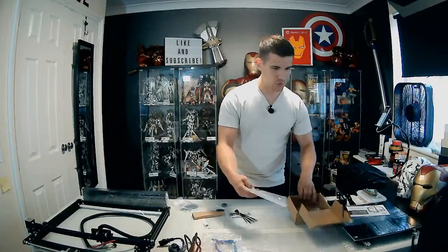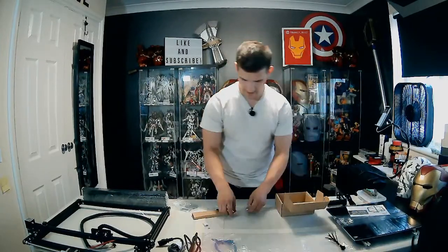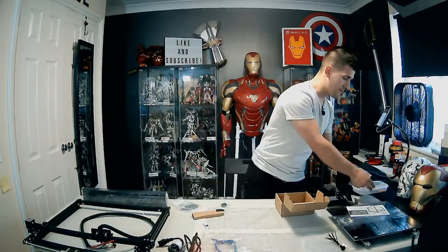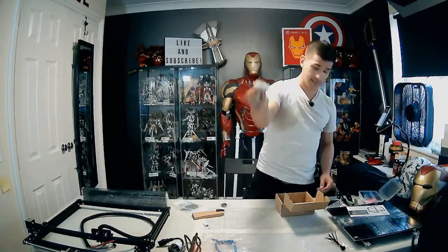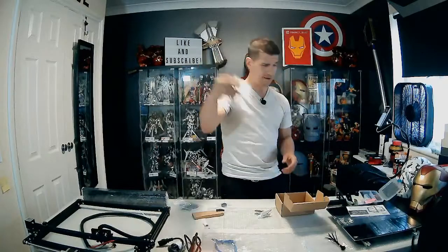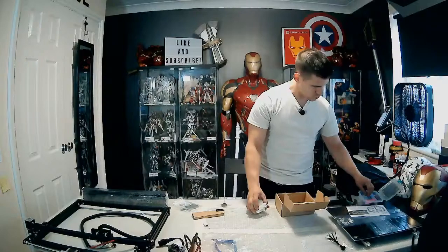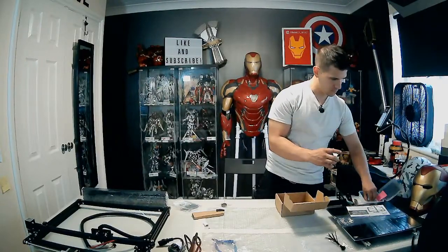So what do we got? Let's look at some of the parts and tools that they give us. Okay, zip ties, so you can zip tie stuff. The generic bag of Allen keys, your wrenches, your screwdrivers. Now I have too many of these. I already have my nice repair kit sitting here with all my wrenches. So I'm gonna save these for a rainy day. Okay, so these are just gonna go away. We'll put my screwdriver back in there, and we're missing one. There you are. I'll take you out.